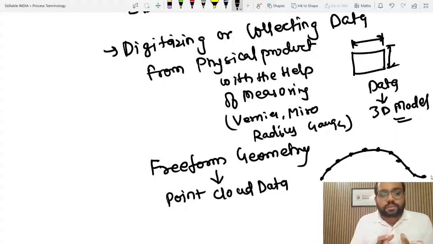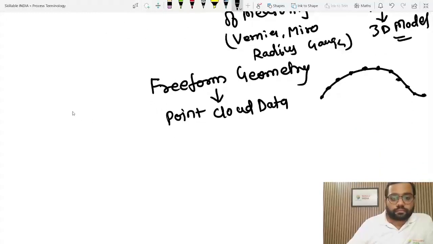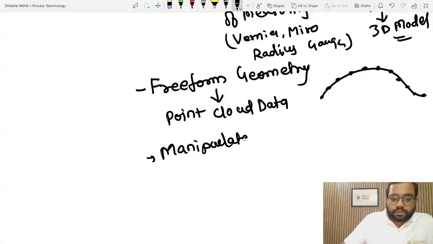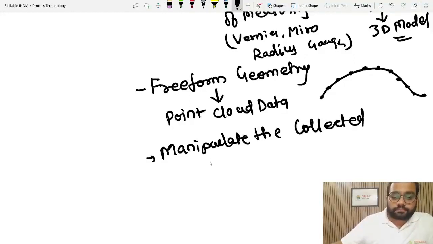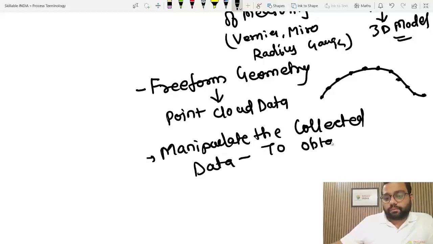So how is this possible? After I have collected the point cloud data, I will send this data into the 3D CAD software. In the next step, when the collection of data is done, I will manipulate the collected data to obtain a 3D CAD model.